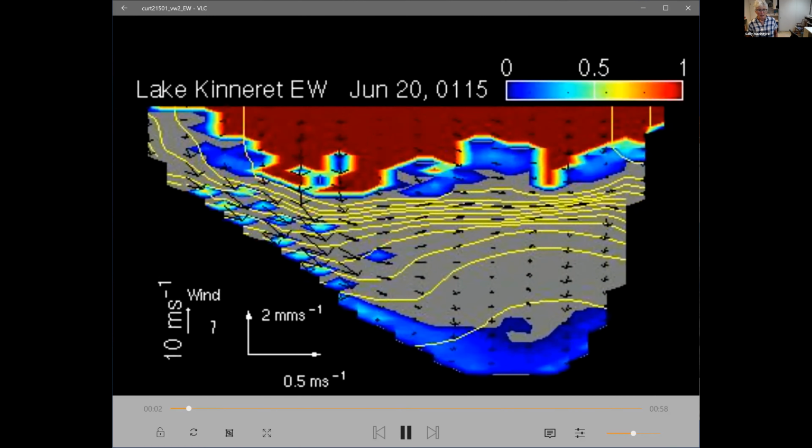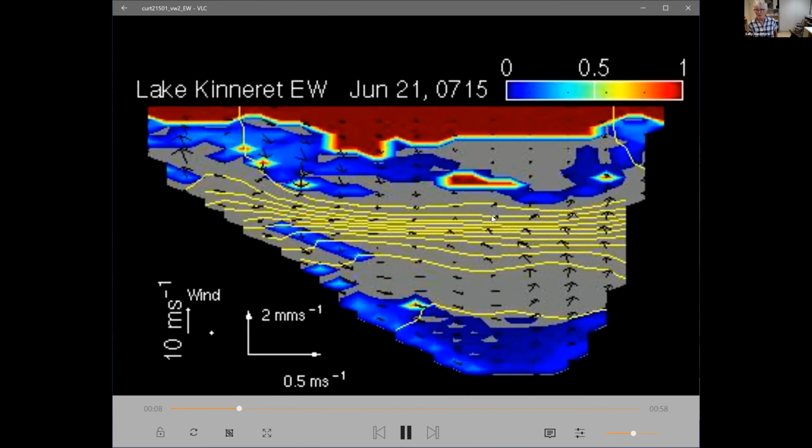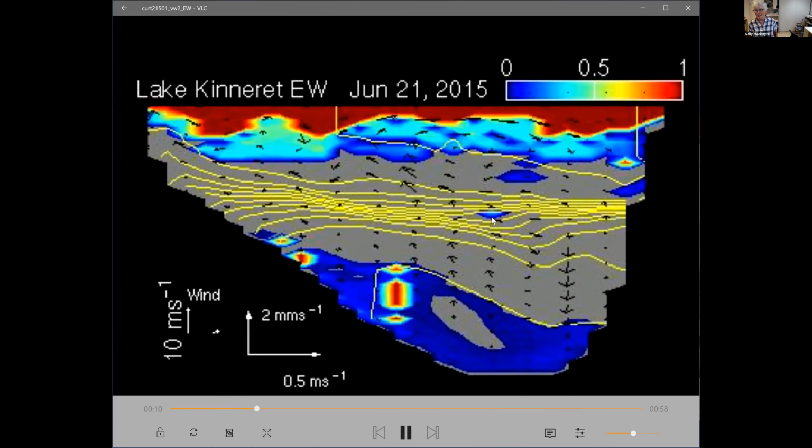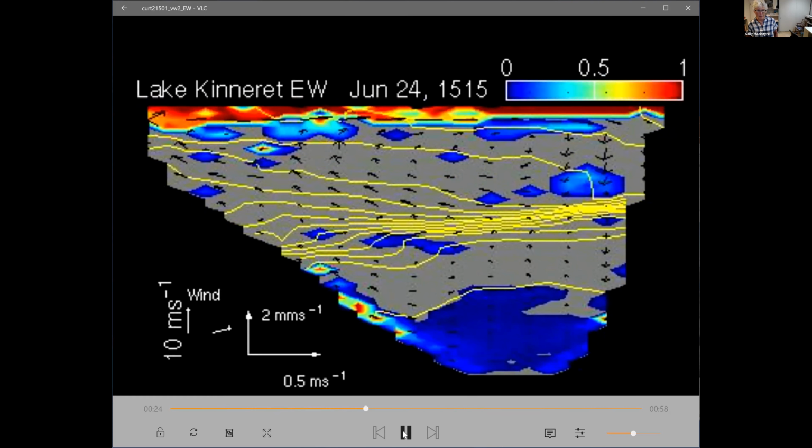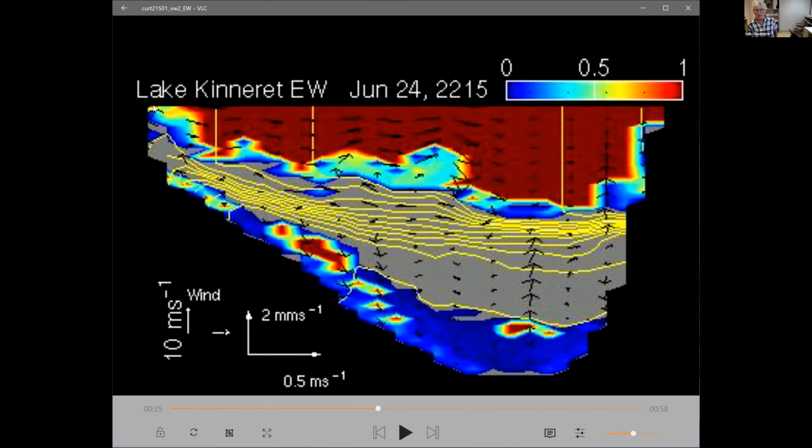And the first thing you notice is the thermocline is not stable. So think about how if you look at a picture in a book, you see that thermocline is a fixed depth. It's not stable at all. And when that wind gets blowing, like right there, see how it got pushed down over on the eastern side of the lake. And I'm going to try to stop at that next time. When that wind really blew, okay, so this is when the wind is strongest coming across the country of Israel. See how the mixed layer deepened over on the one side? See how it got really compressed on the other?